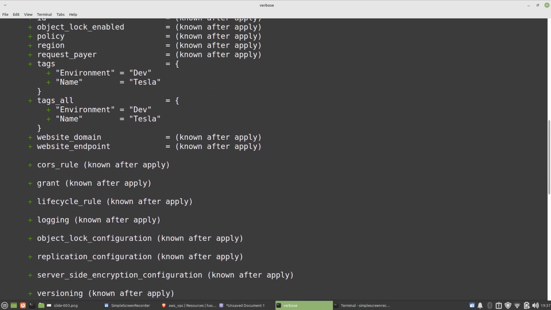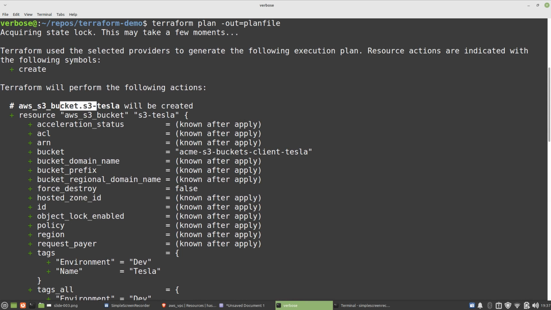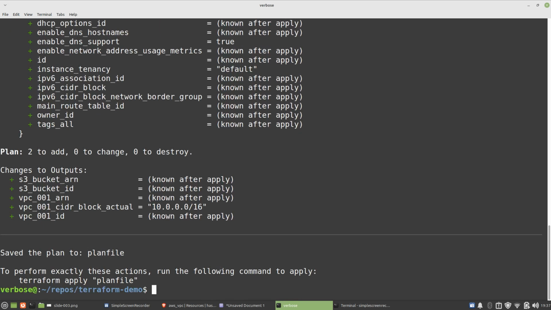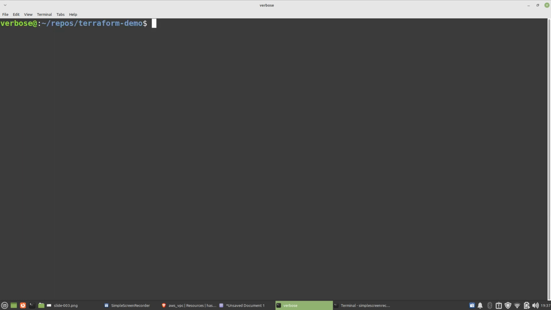It's the same as before, right? It is the Tesla bucket that we called it, and also VPC 001. And when you start using Terraform, after a while, sometimes you need to inspect this super closely, but other times you don't need to. You just scroll down, look at the end, and make a quick check. Is this what I expect? Especially that I'm not destroying anything, especially if you're working on production and you're changing things or adding them. You always look at this line that you're definitely not destroying anything, okay? So let's apply the plan file.